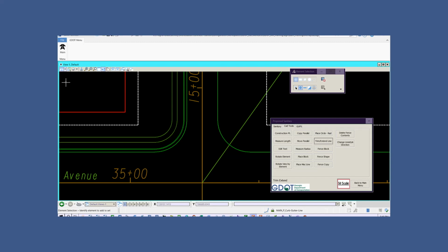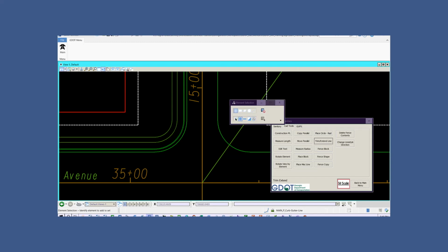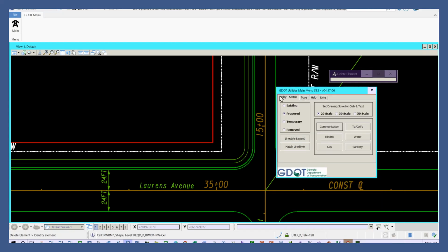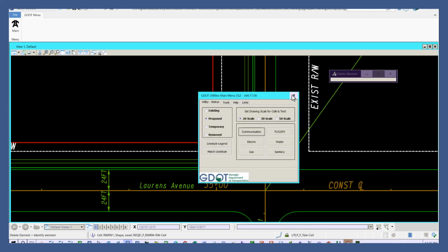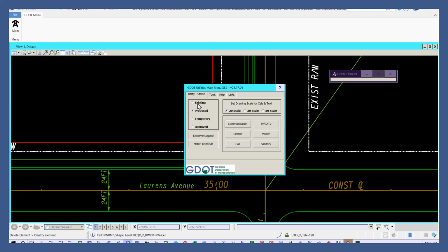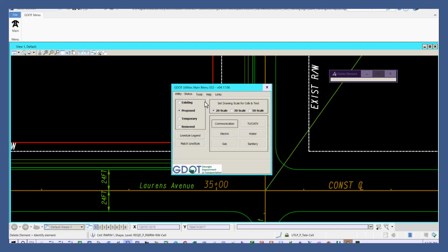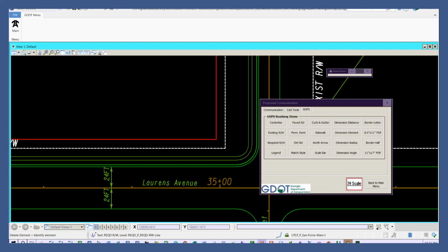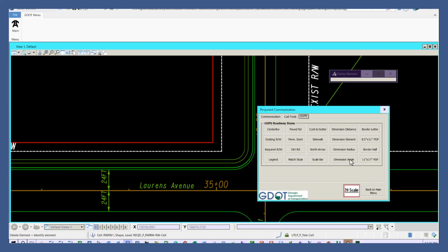Next, we'll place a right-of-way marker at 20 scale. If you review the GDOT menu and the submenus, you'll notice a button does not exist to call up the right-of-way marker. In this instance, we can use the cell selector. So the cell selectors are accessible in each of the submenus for each utility.